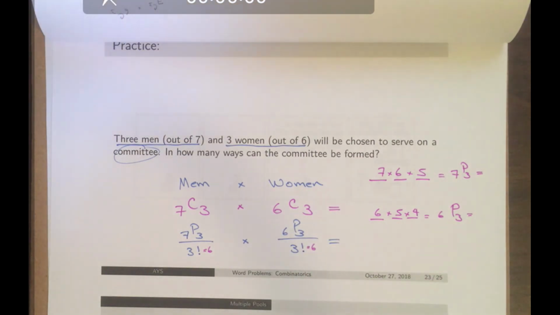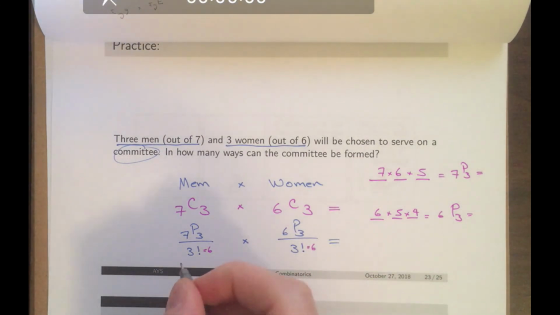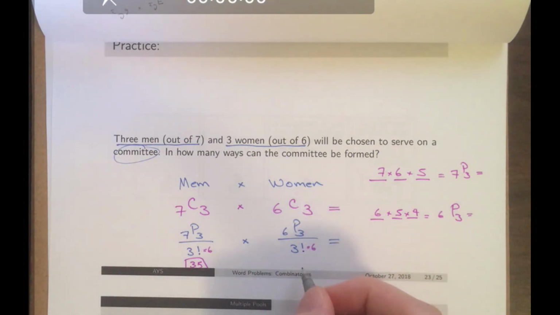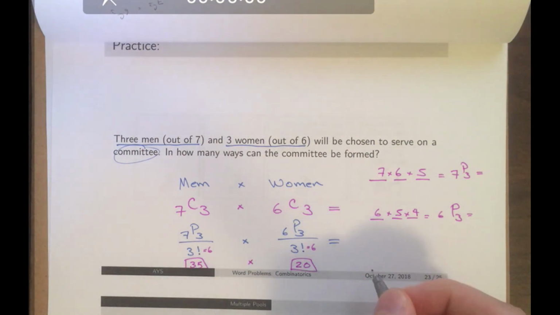What did I get? I got 7C3 to be 35. That's the number of choices for men. I got 6C3 to be 20. That's the number of choices for women. It makes sense. There's more choices for men. You have 7 of them, and you have to choose 3. For the women, you only have 6 of them. So there's a little bit fewer choices for how many committees of the women. And then again, you just multiply these two. So 35 times 20. The final answer is you have 700 different committees, 700 different choices.